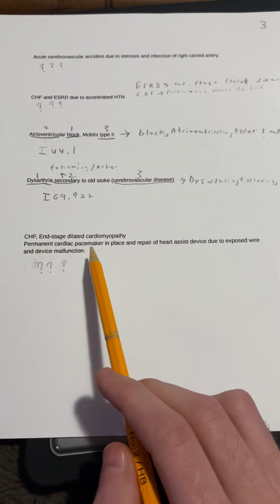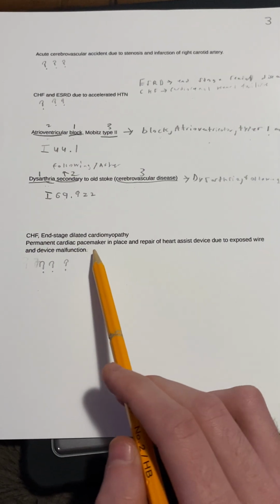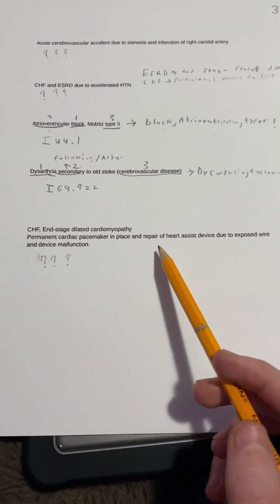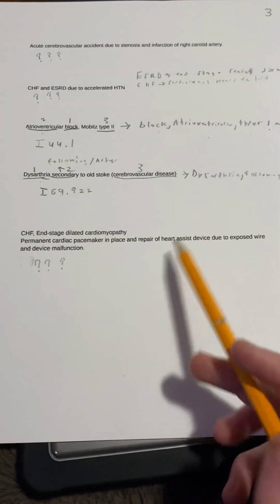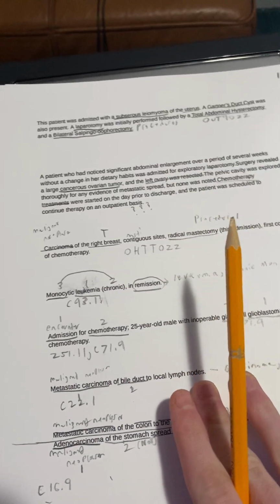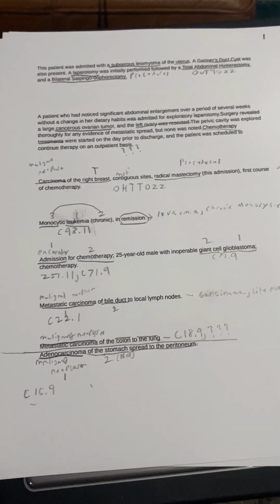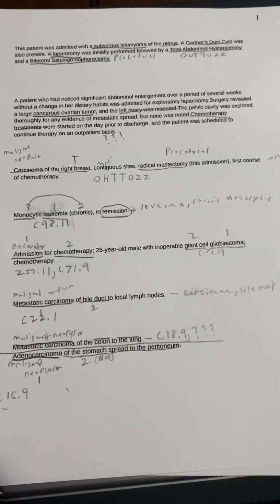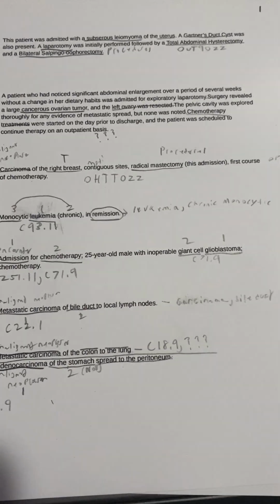Let's see. I just didn't know where to start. So, permanent cardiac pacemaker is in procedures. I don't know. I was just lost. All right, then we will move on to chapter 28, case studies. These case studies I really struggled on. I gotta go back through the answer key after this and figure out where I went wrong and what answers are right or not, for both of them at that.